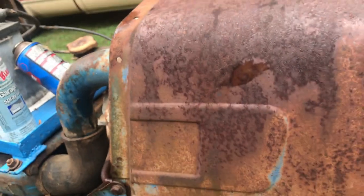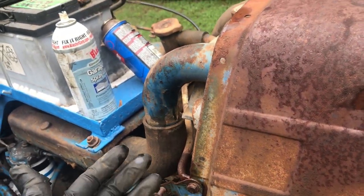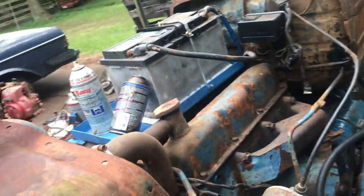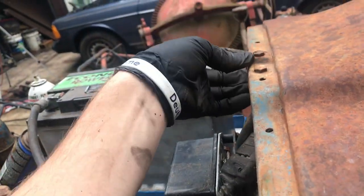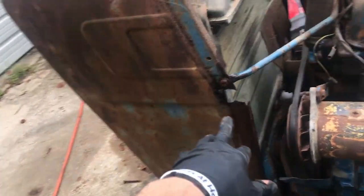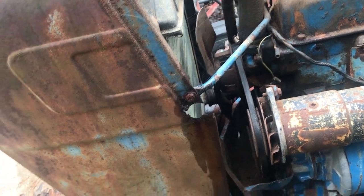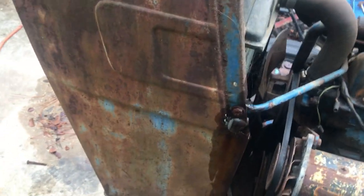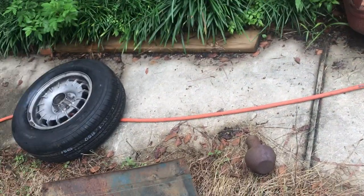So if you look, normally you'd have bolts that bolt the hood on. You'd have a bolt here and a bolt here, which is busted out on here. I think it bolts here and right here. So we're going to have to probably repair this. Just throw a piece of metal in there so we can rebolt the hood. But since my hood wasn't even bolted on, I just set it off.